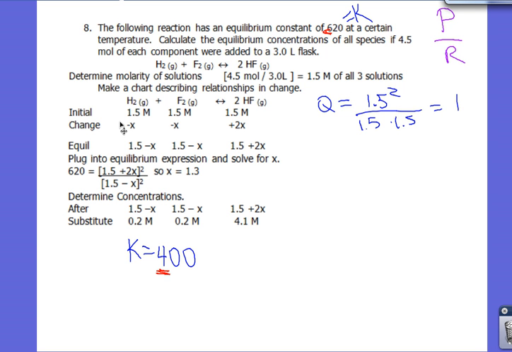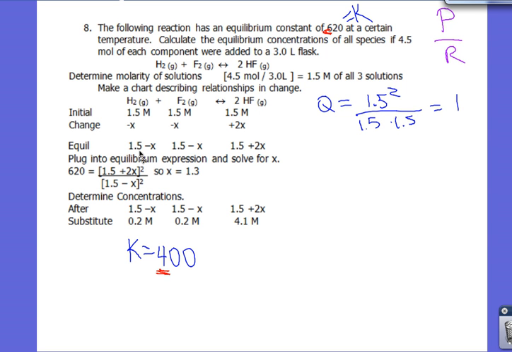So there are 2 ways to figure out which way the x's are going. The first one is the K is equal to 620. We're going to be adding to the product side because the products look like they need to get a lot bigger. The second way is to do a Q. Remember, a reaction quotient is just a measure of where we are right now. We have 1.5 for the products, 1.5 for one reactant, 1.5 for the other reactant. So Q is currently equal to 1. And 1 and 620 are not equal to each other. So we need to go from 1 to 620, which means we need to add a lot of product and subtract a lot of reactants. That is one way to look at it, is that we need to shift a lot.